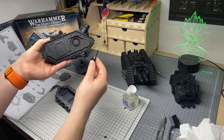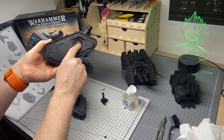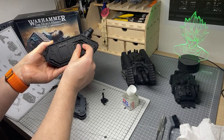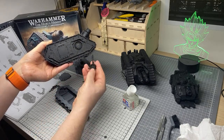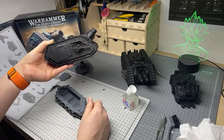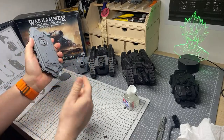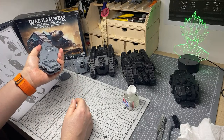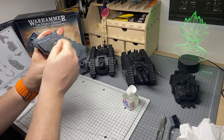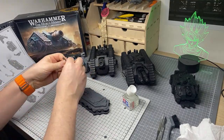So that would be when I was building this. But the secret with this is you put a magnet in there that's about the same size, probably a bit thicker, and then you glue the magnet to the tank, and then you glue this piece onto the tank, and then you put the magnet there on the sponson, and that's how we magnetized the old sponsons. Whereas this tank, I haven't got a plastic tank nearby, but all of the Predator, Sakaar and Kratos sponson weapons are going to be able to fit on there and move. It's just fantastic the way that they've done that.